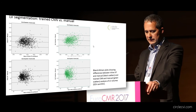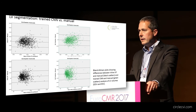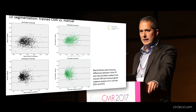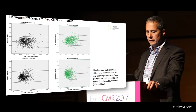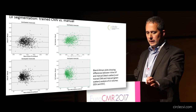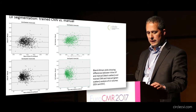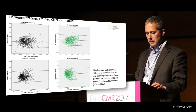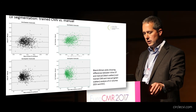These are Bland and Altman plots, basically showing the same thing again. Hardly any systematic bias, pretty good agreement levels, bands for end diastolic and end systolic volume. Now, some of you may know that the Siemens scanner can produce automatic numbers for end diastolic volume and end systolic volume based on inline tools. This is not a neural network, but essentially they were also very good. Once you remove failures, there's hardly any bias for end diastolic volume and end systolic volume, these black dots. But the band of agreement is wider than for the newly trained neural network.